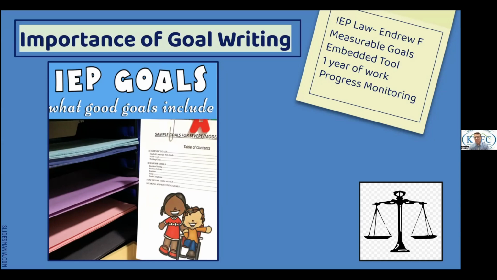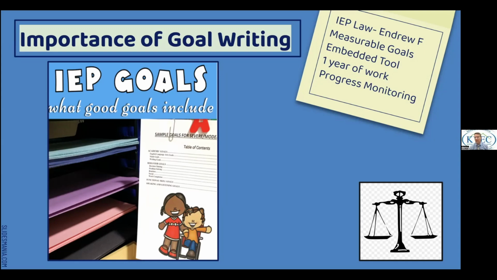Out of the Andrew case, we learned a couple of things. One, we are to meet students where they are. Yes, we're bound by the Kentucky academic standards, and we need to provide access to them for whatever student is on whatever grade level. But instructionally, we need to look to where they are actually functioning. For example, you may have a sixth grader reading at the third grade level, and that's their instructional level. So we need to meet them where they are. We need to provide them with ambitious goals, so we would look at about the fourth grade level and try to raise them up to that level in about a year.